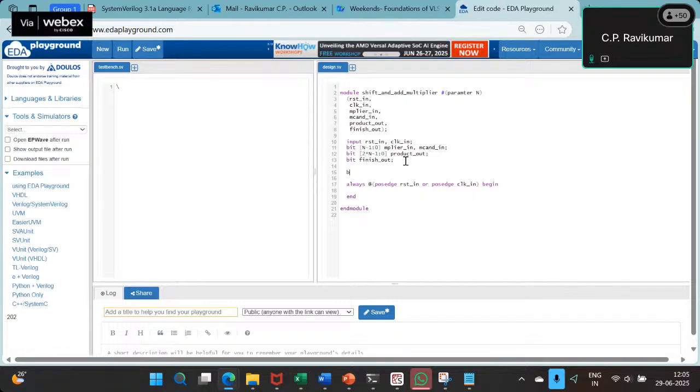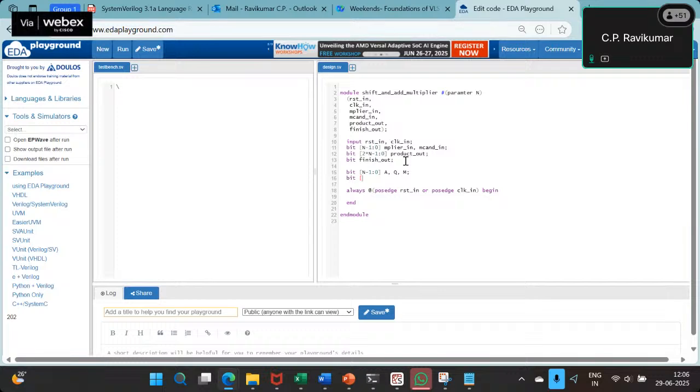So maybe we'll create a register called A register, then Q register, and M register. Then we will need a counter.